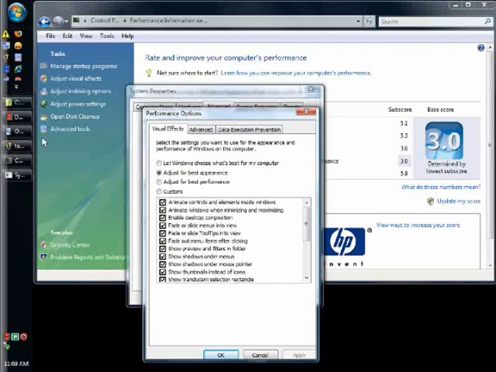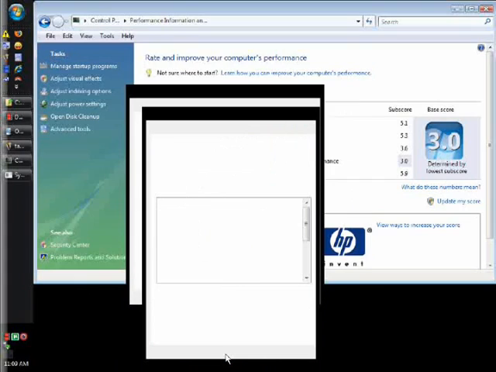Now you'll notice everything over here changed. You got the pretty graphics, you got everything. Looks just like a normal Windows Vista. However, you also notice it took quite some time to get it there. Now if I flip it back over here, I'm going to increase my speed. Wham! Boy, that didn't take too long at all. It's turning everything back off now, so it's going to take a few seconds for Windows to catch up. But that's how much stuff you have running on your computer that, quite honestly, you don't need most of it.